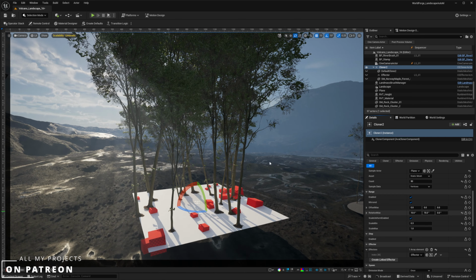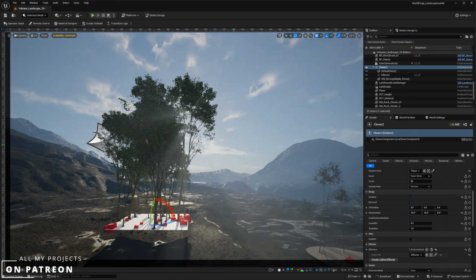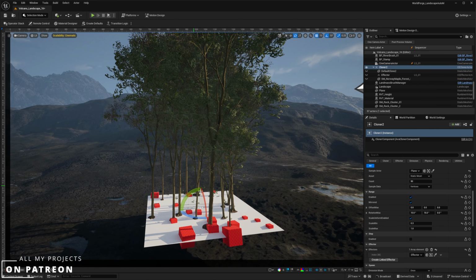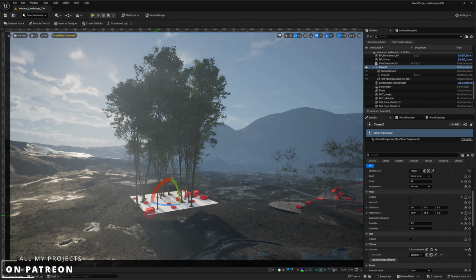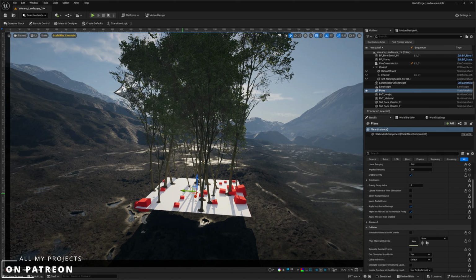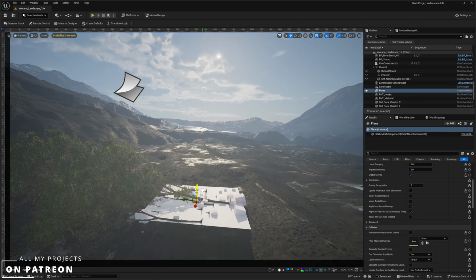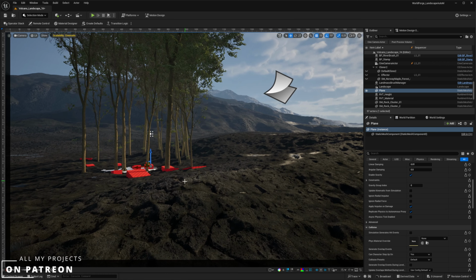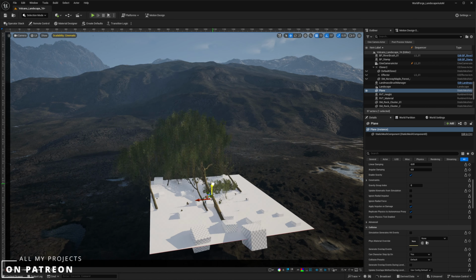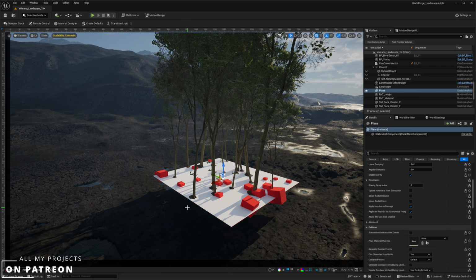So you may want to toy around with this setting to make sure that every tree isn't actually bugging out on the floor. But right now, as you can see, not all of them are shooting up straight like an arrow, but instead they are leaning from side to side. And we can bring this plane further into the ground. And now the trees are obviously spawning from the ground instead of visibly from the surface.